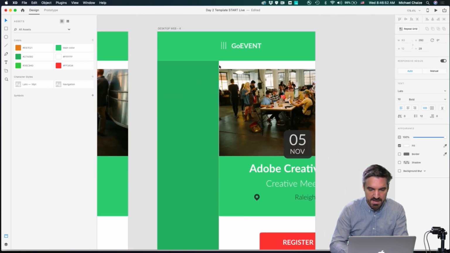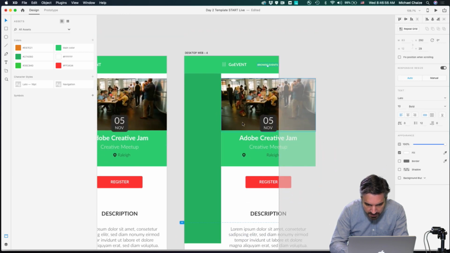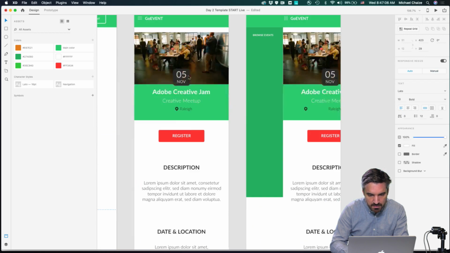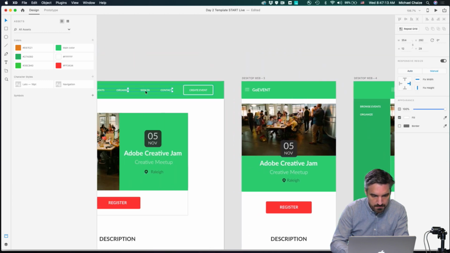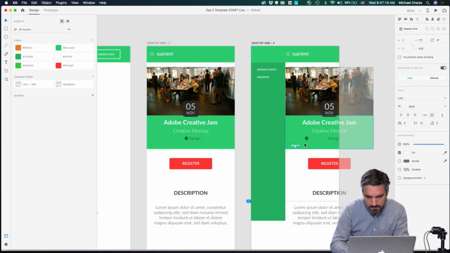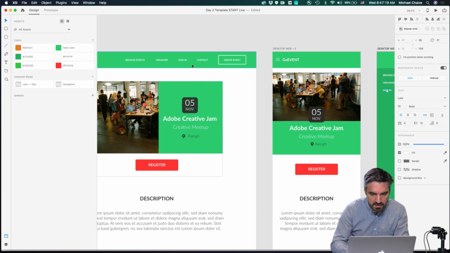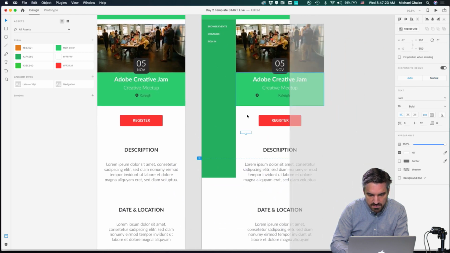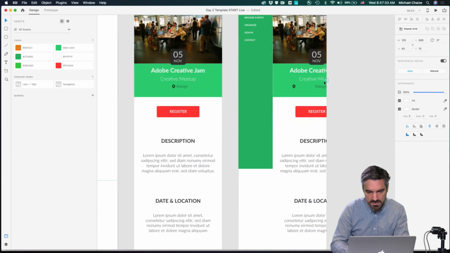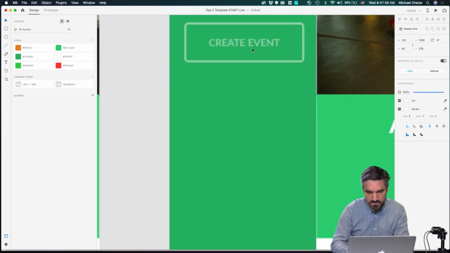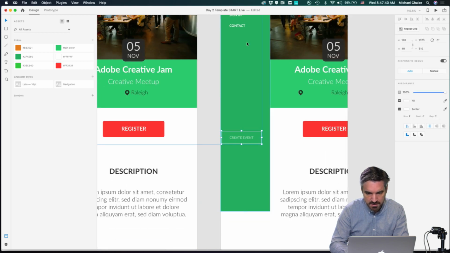And now I can just take my items. So here, copy paste. Where is it? Here it is. So that's the first section. We will align everything to the left this time. Organize. Okay. Sign in. And with the smart guide, you see how easy it is. It really takes just a few seconds because it will show me that I have the same space between all my elements. It's aligned to the left. It's super easy. And this one is the most important call to action, which is create event, which could have also a dedicated icon maybe.